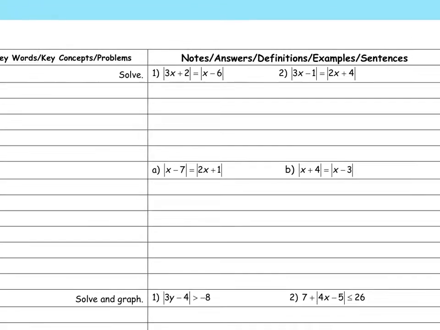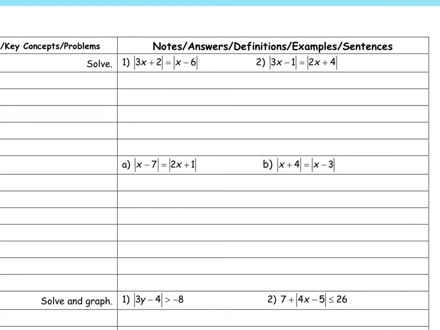Sorry. We have the double absolute values now. So if it's a double absolute value, I'm going to pick one of the two absolute values and make it both positive and negative. So I'm going to choose one of these, and I think I'll choose the second one. No particular reason, just because it's the second one. That's the only reason. And make one of them positive and one of them negative.